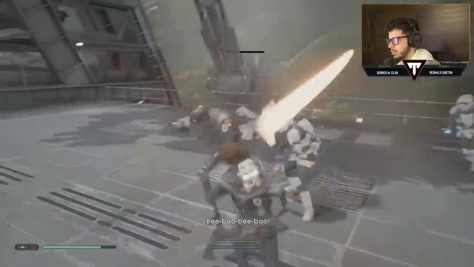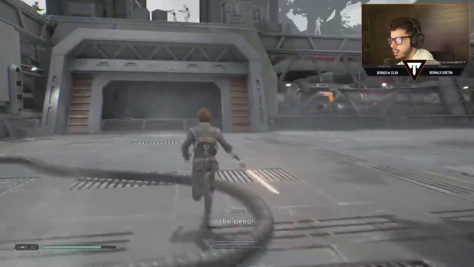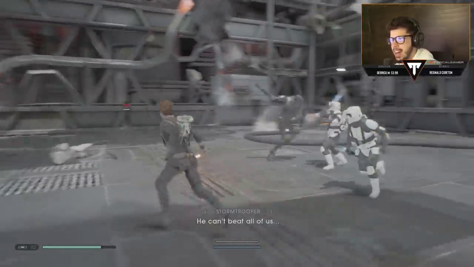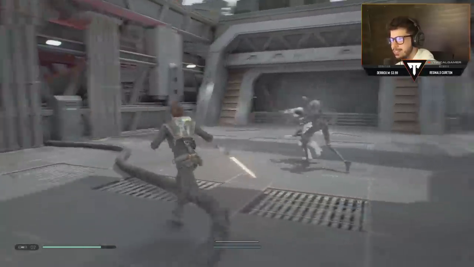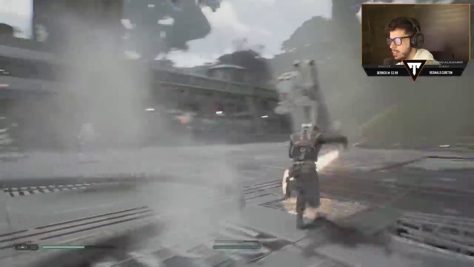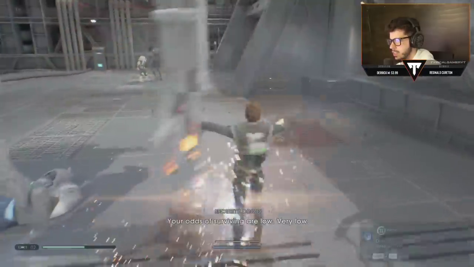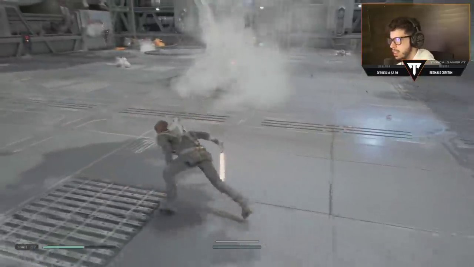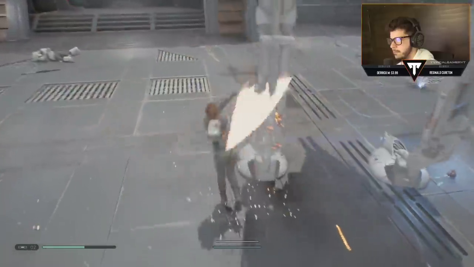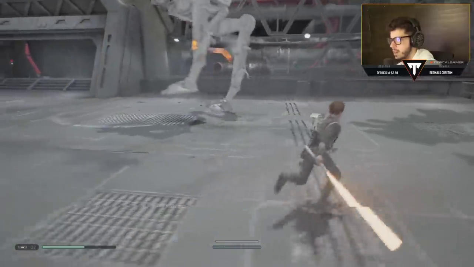Get ready, buddy. Jedi, we don't have the firepower to reach this hole. We're on it. I got it. Ha ha! He can't beat all of us. Ow! Ow, he's choking him out! I thought he was gonna choke him out. He's just punching them. Oh my gosh. Okay. Is this what you wanna do? What are you gonna do, huh?